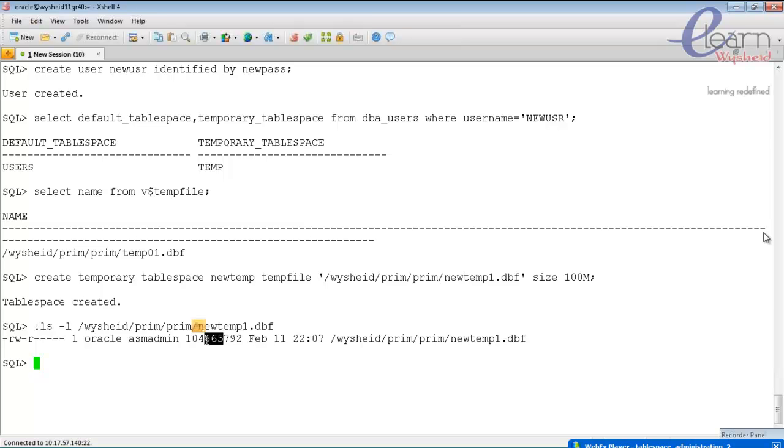If there are, find out the actual size from your dba_temp_files, or v$tempfile. Find out the actual size, then reduce that much size from the operating system free space, find out the remaining space, and then use that space for your further table space management, addition of the data file, or increasing the size of the data file, etc. Is that clear? Yes.